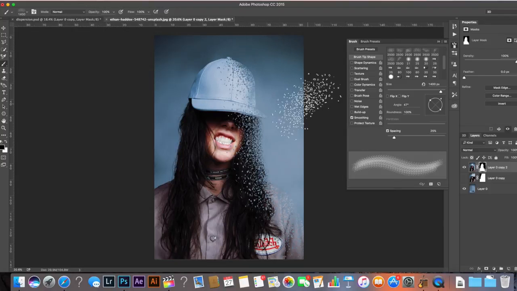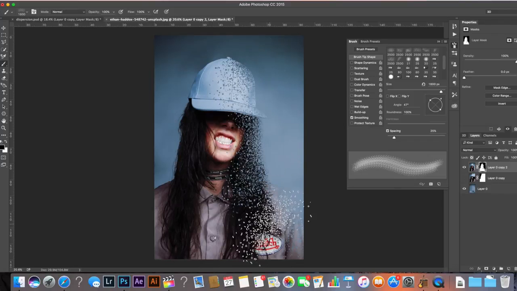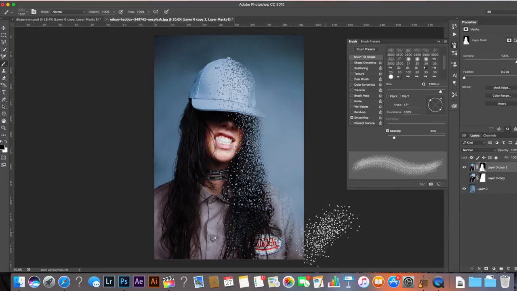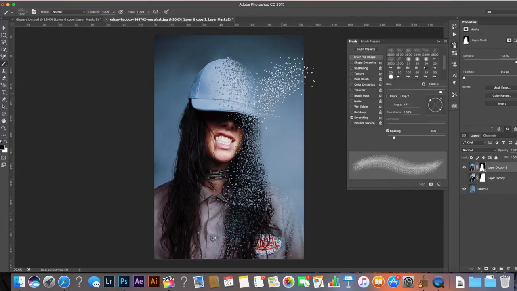What's kind of cool sometimes is to drag the dispersion further onto the middle of the image, as if the dispersion passed right the way through the body, and then we can always come back in if we don't like it and paint these back in, which is why we're using the mask tool. So don't worry about overdoing it. You can always come back and undo what you've done.